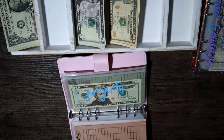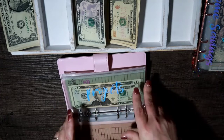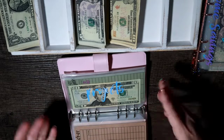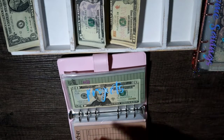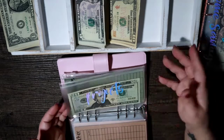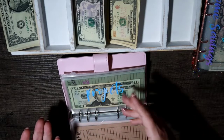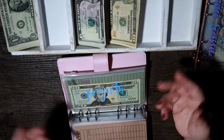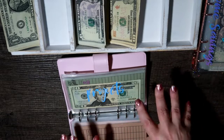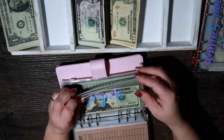Last year what I did was I just saved every single $5 bill that I had. I wouldn't spend it, I didn't touch it. This year I'm going to try something different where I put it in my envelopes, but once every month or so I will pull that money back out and put it into the $5 savings, if that makes sense. I'm just replacing it because there are some envelopes that I only need to contribute like $5 to, several actually in my sinking funds, like every time I stuff. So this way I'm still saving my 5s, I'm not touching them, but I'm just gonna pull them all out at one time and put them in there. So that's the deal with that, if that makes sense.